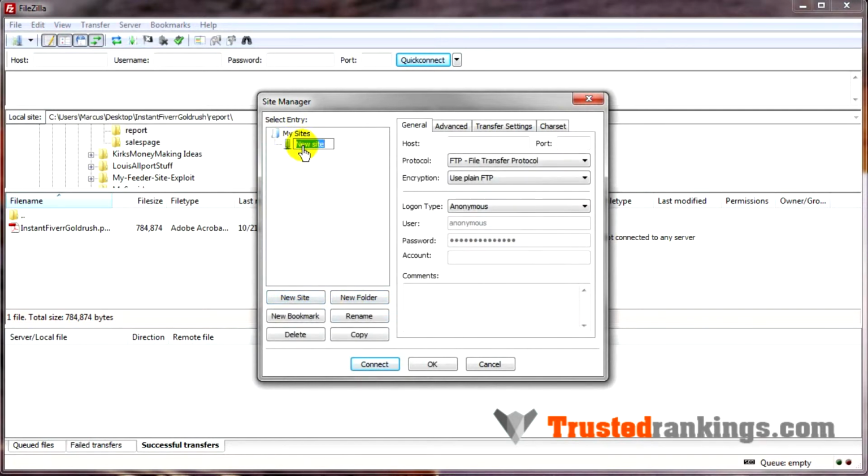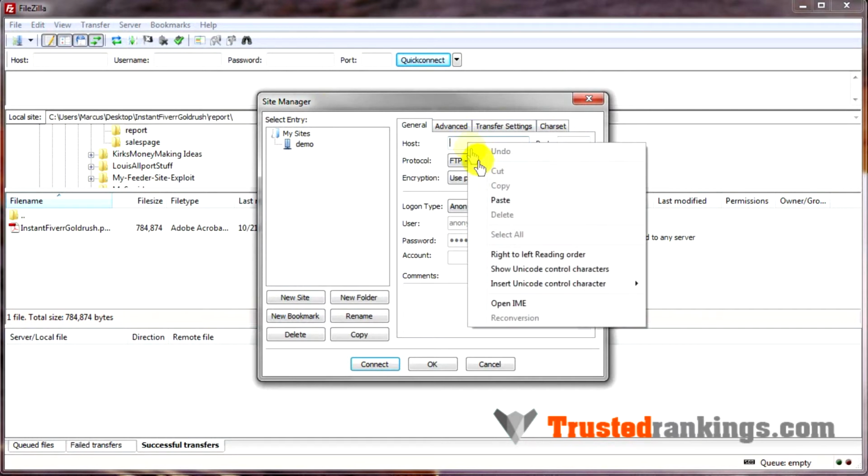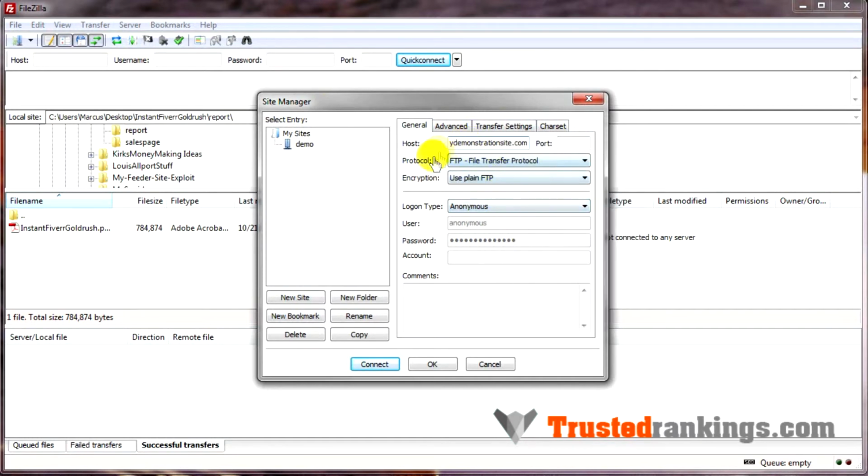Again, try to keep things as organized as possible. And as soon as you click on New Site, you're going to see all these other options become available. Now, a lot of this is pretty self-explanatory, but again, right now I'm just covering the basics. And I just want to enter in the host name, and I'm going to leave the port alone because for the most part, it'll work just fine if it's blank. But again, 21 is what goes in there. And I'm going to put in the host name here, copy and paste. And for the protocol, in this case, we're going to just leave it at FTP.